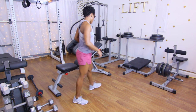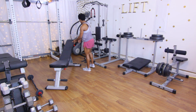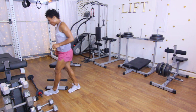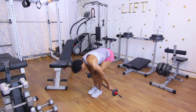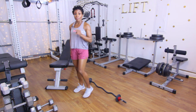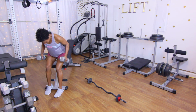We're going to be doing some incline chest press, and we're also going to be doing some cable press downs. So find you a cable machine, get you a rope. We're going to need the easy bar again because we're going to be doing some bent over tricep kickbacks. It's going to look just like this. Bent over tricep kickbacks, okay? So are y'all ready? 15 reps of this incline chest press. Go ahead and sit down.